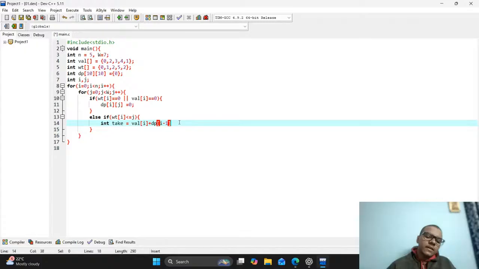This is the value of the previous subproblem instance, at j minus wt of i, because you are subtracting the weight. Let's say the smaller problem has a capacity of 4 and you are taking this 1, you will remain with a capacity of 3. So that is 4 minus 1.